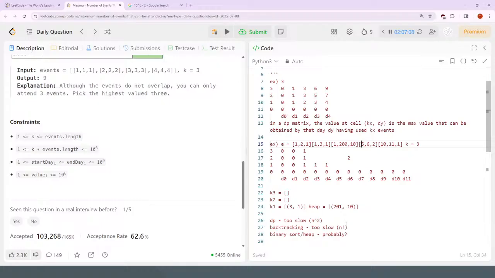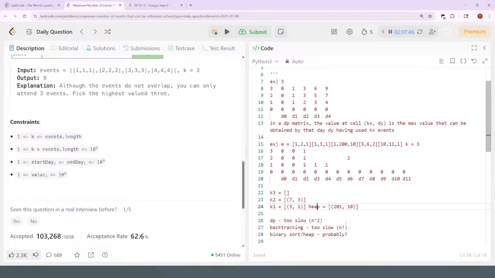So now I consider how this event would affect it. If it's 3, 1, that means I start day 3 with a point. So I could start day 7 with 3 points, 2 plus 1, or start day 7 with 2 points.